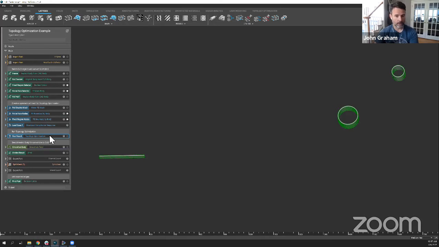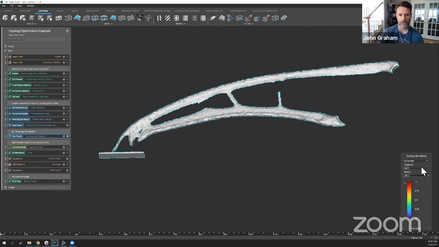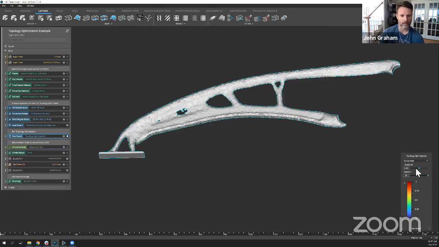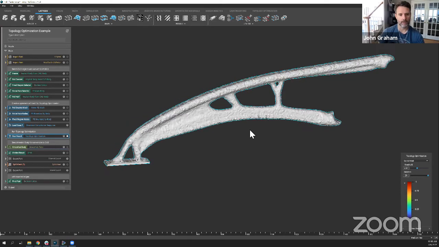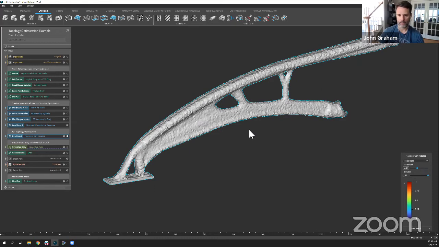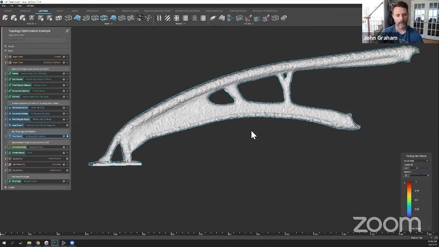And when you look at the results of this, it looks like many topology optimization results are going to look. It's a bit jagged everywhere. If I run through the threshold slider and dictate which elements get dropped and which get included, you see a big difference there. A problem that people have with topology optimization is, okay, it looks good, it's a pretty picture. What do I do with it from there? How do I decide on what objects to select and what not to? And then what do I do with it after? Well, the second part is what I want to focus on a little more: what do you do with it once you decide what's good?